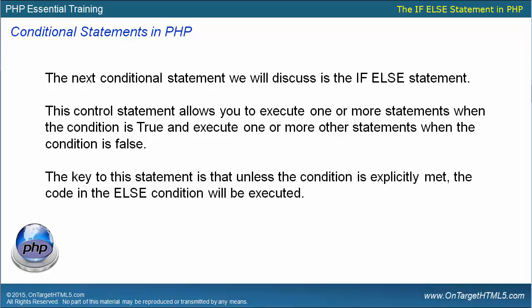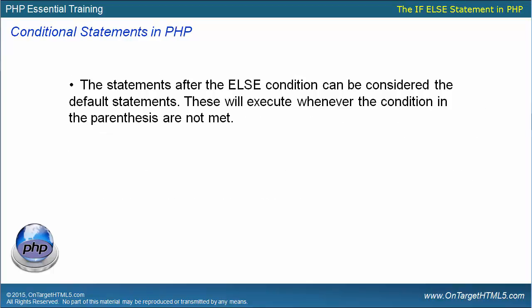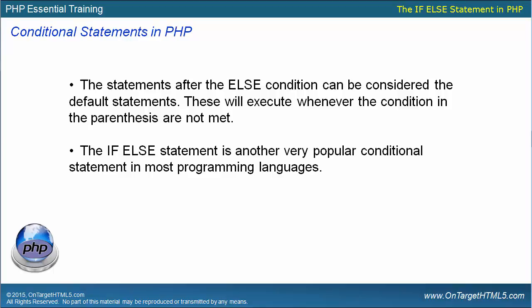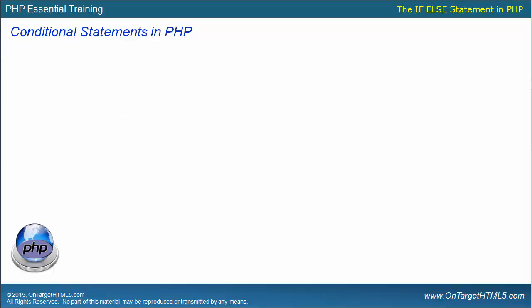The key to this statement is that unless the condition is explicitly met, the code in the else condition will be executed. The statements after the else condition can be considered the default statements in this particular conditional statement. These will execute whenever the condition in the parentheses is not met. The if-else statement is another very popular conditional statement in most programming languages.